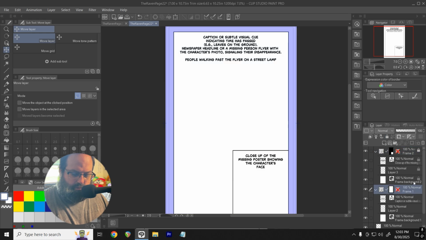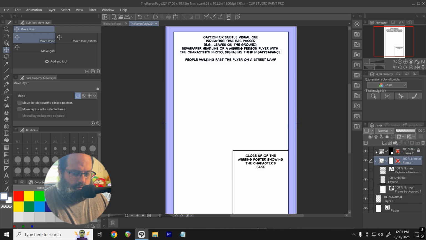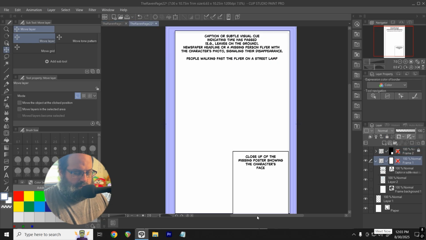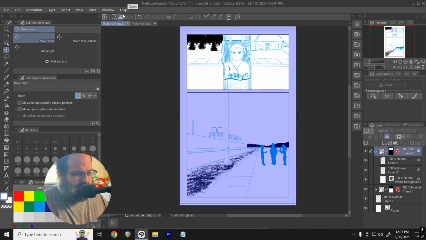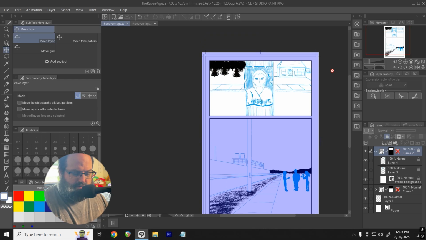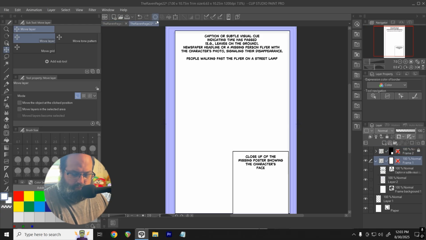I'm going to lock this so I don't draw on it. I'm going to do it where this missing photo is the same as this one, but it's not skewed. It's going to be very, very clean looking. And had I thought about that, I would have drawn that first and then skewed it, but that's okay. I'll just adjust it as I need to. I'll copy this one here, and bring it over to this frame, and then adjust it as I need.